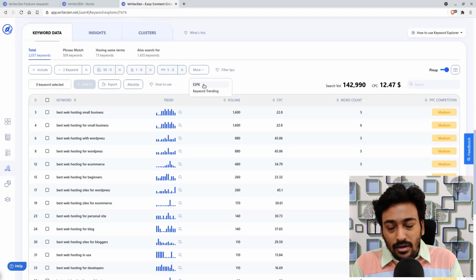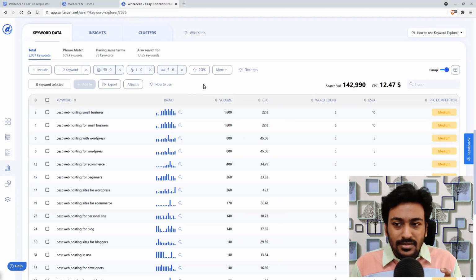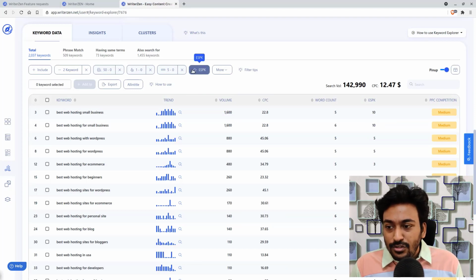ESP is one of their unique algorithms to show, like, estimated sales per keyword or something like that, where it will show just a logical equation based on that. I'm not totally sure on that. You can read about it. I don't use this kind of filter, which I don't personally have control over or understand fully.